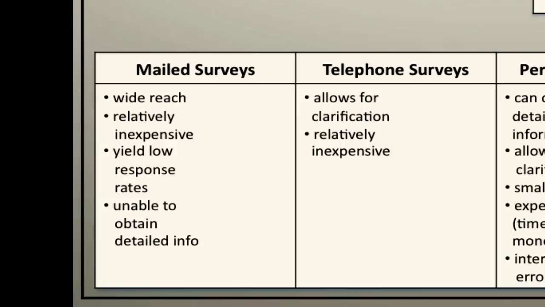Also with surveys, it's very difficult to obtain detailed information. And the reason for that is the surveys can't be very complex, because if they're complex, people aren't going to respond to them. And so they have to be very basic. The questions are very short, very direct, not requiring a whole lot of thought process, because if people have to think in great detail about them, they're likely not to respond.